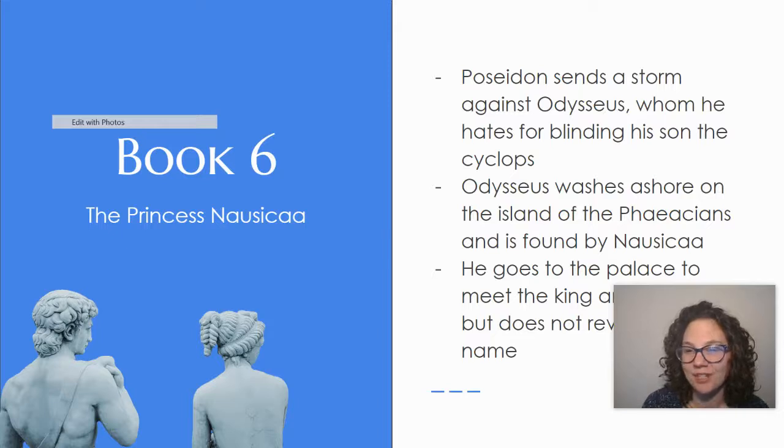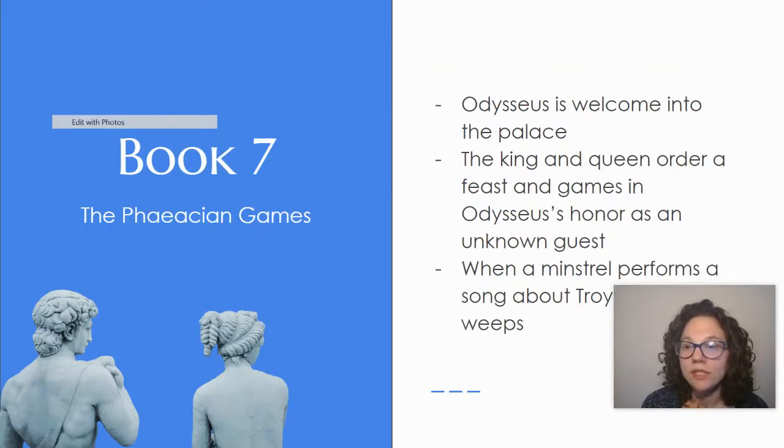She goes down to wash her clothes in the river and she finds Odysseus, who is washed up on shore. So she says, go up to the palace, meet with the king and queen. They will bring you in and they will help you out. So this whole time he decides he's not going to tell anyone who he is. He's going to wait. He's going to be an unknown guest. Now, of course, in Greek culture, all guests are welcome. All guests are sacred. They are God sent, literally. So the king and queen don't really care who he is.